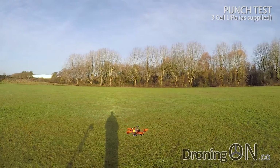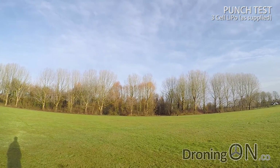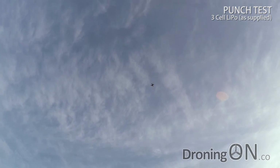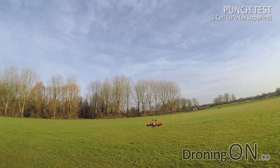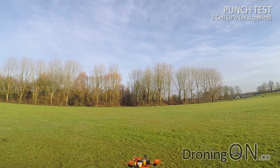Okay, and now the one that we're obviously all excited about, the punch. So here we go, get it nice and close. And this is basically just full throttle straight up. So let's see how it goes. And this is a 3-cell battery, remember. Here we go. So, I mean, yeah, it goes all right. You know, nothing extremely, incredibly impressive, but it's not bad. And remember, this is only a 3-cell battery. So what I'm going to do now is take this battery out, swap it for a 4-cell, and see how it goes.